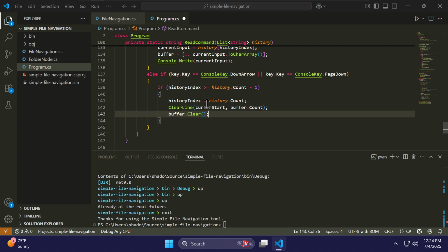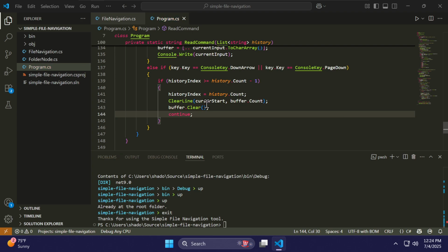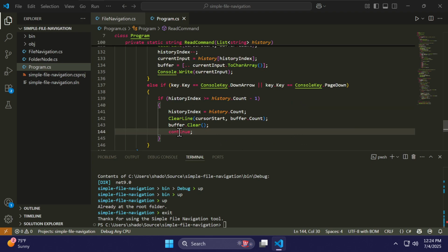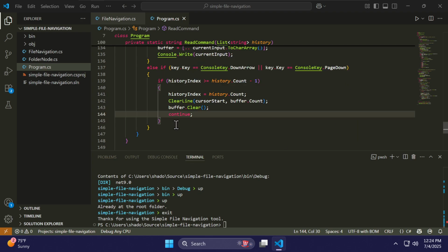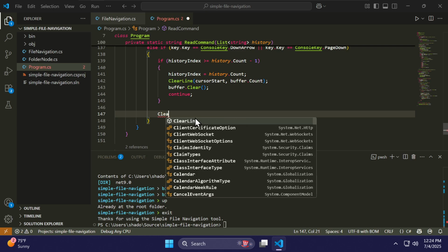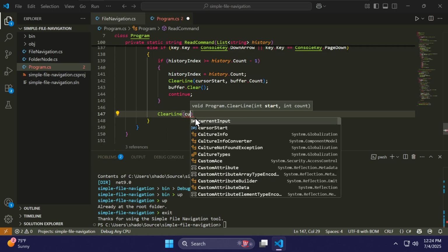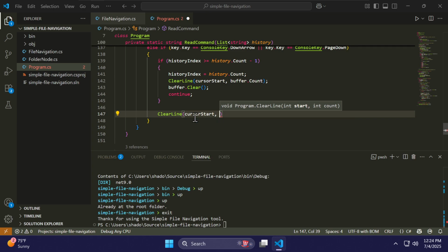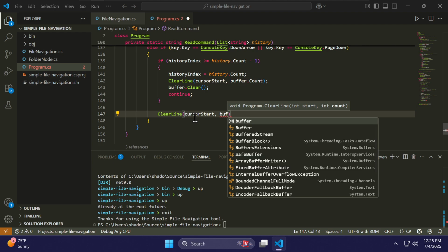Buffer.Clear. Continue. I think that will about do it. So now we need to finish up. So here at the end we'll do a ClearLine for start and then buffer.Count.